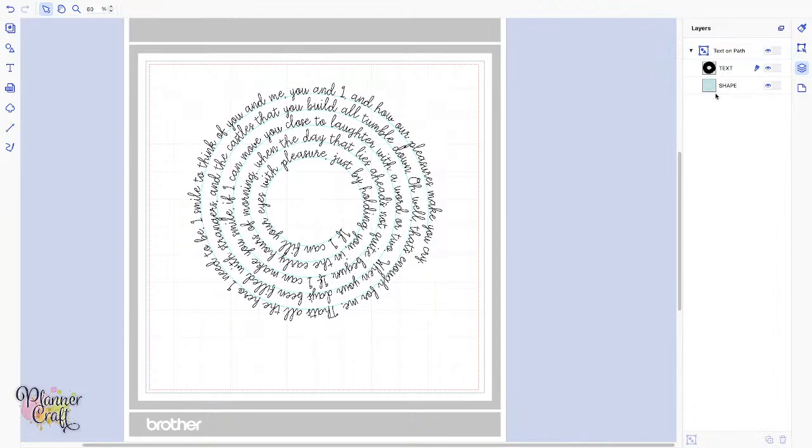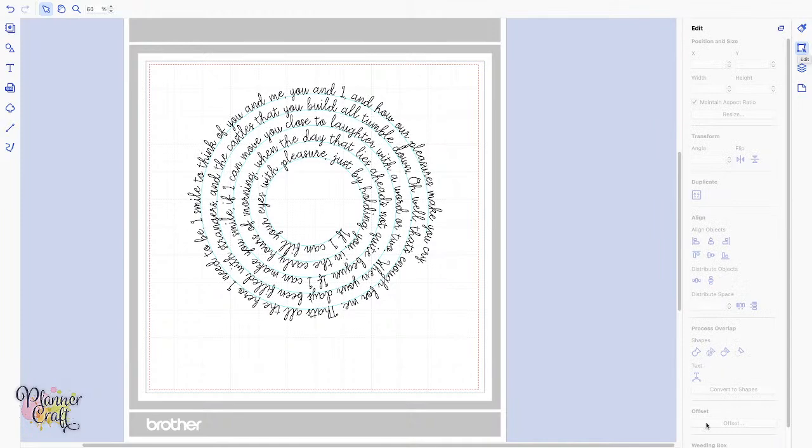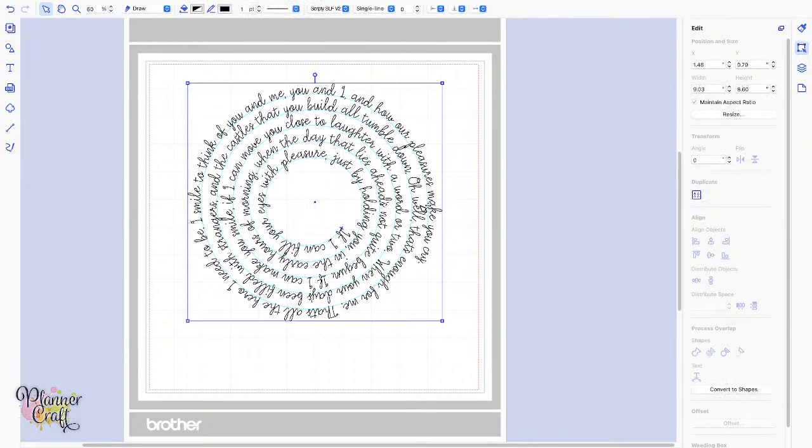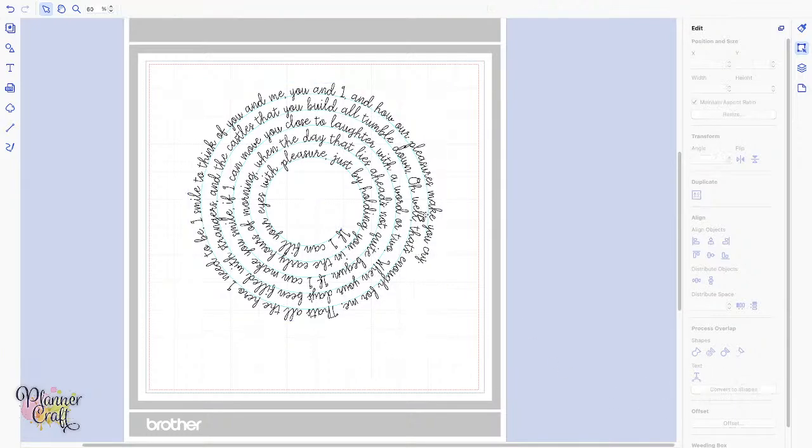And the shape that we've applied our text to is just going to stay as a shape until such point as we actually convert it to shape, which kind of sets it in stone. So if you think that you might want to change something, you might not necessarily want to do that just yet, because at this point all this text is still editable. It's a bit of a nightmare because it's all one long line. So it's easier to do the editing first before you copy and paste it in. But in absolute emergency, you can do.